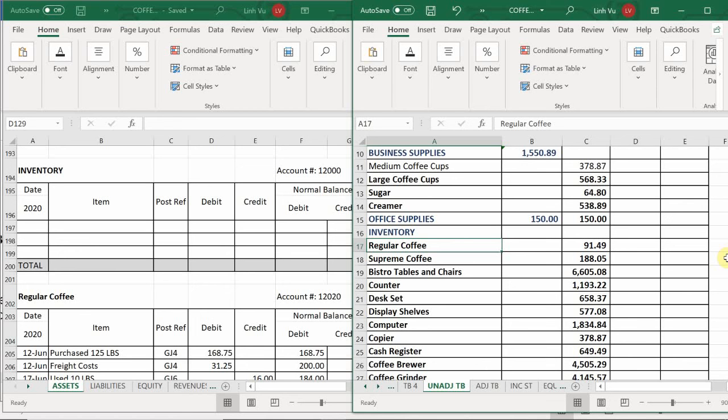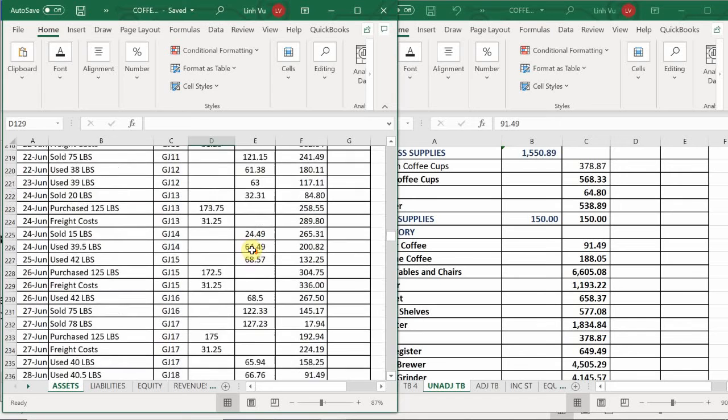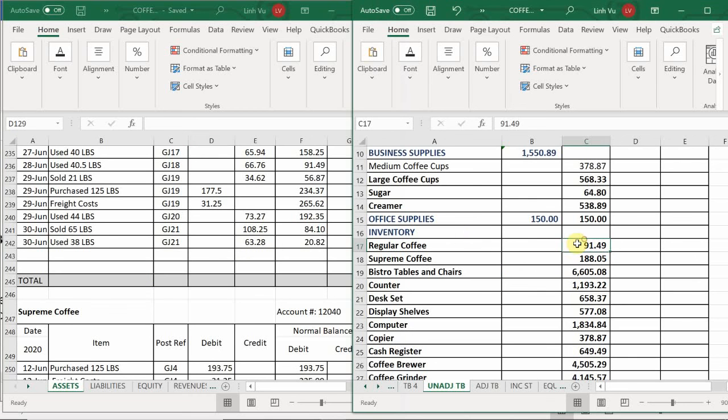But in this case, I just want a total of all my inventory. What's my grand total of my inventory, without separating what each one is? So in this case, it's just regular coffee and supreme coffee. Now let's go ahead and update those first, and then we can see what's next. So my regular coffee, right now, what's its account balance? $20.82.